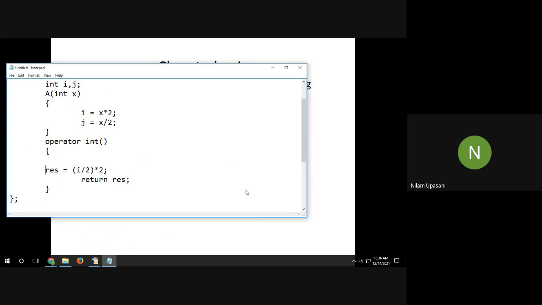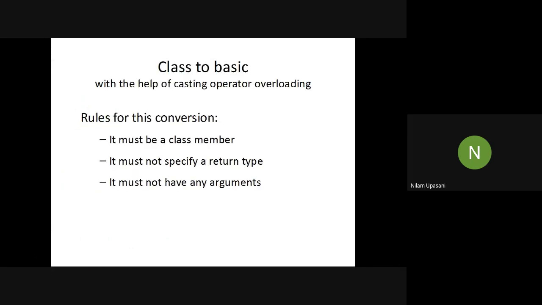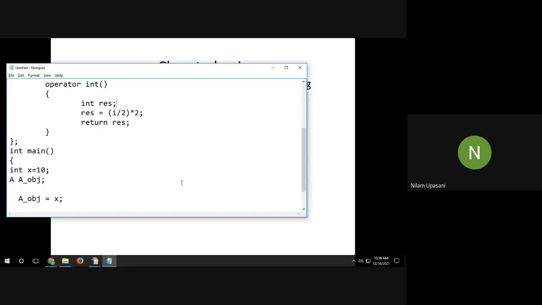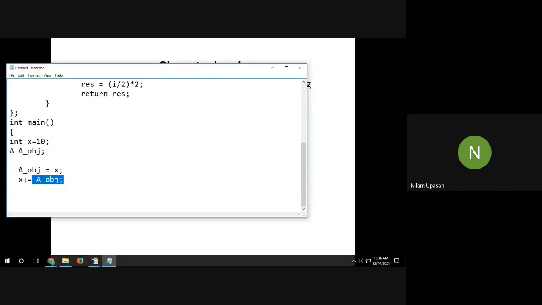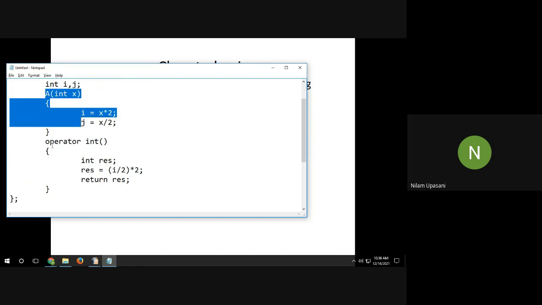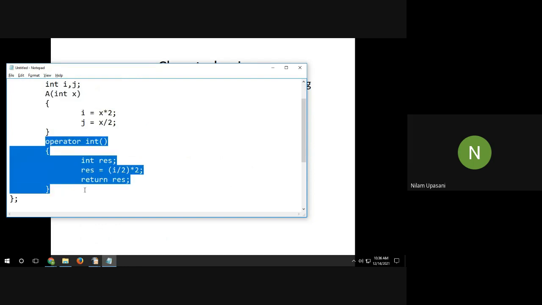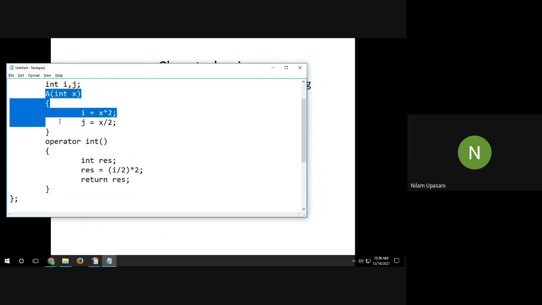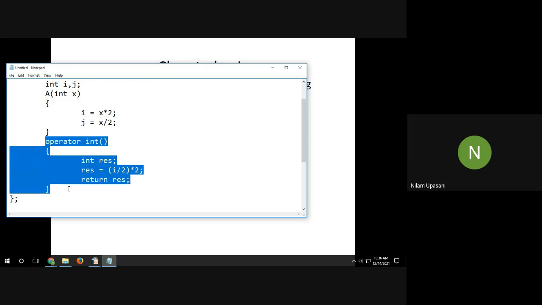Okay, and this result is not declared here, so temporarily declare that result here. Okay, so this is what we have seen. This is for class to basic type of conversion. And for basic to class we should have a constructor. Okay, constructor and operator overloading. So based on your requirement, either you can have this or you can have this or both also.